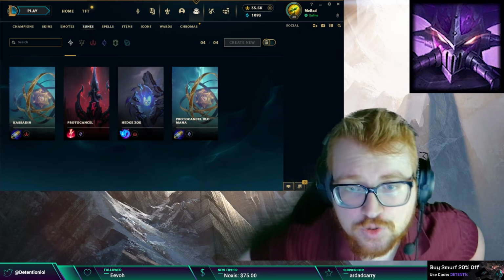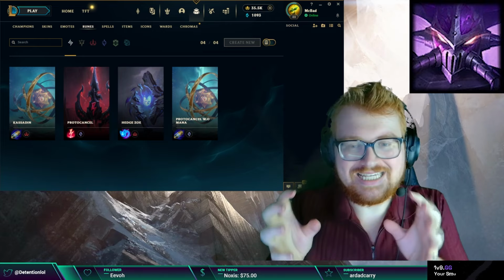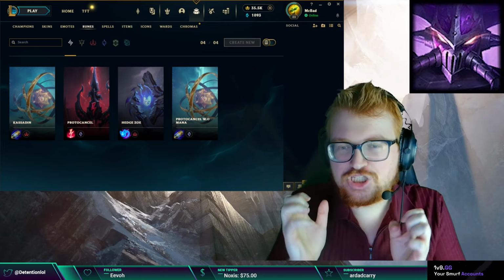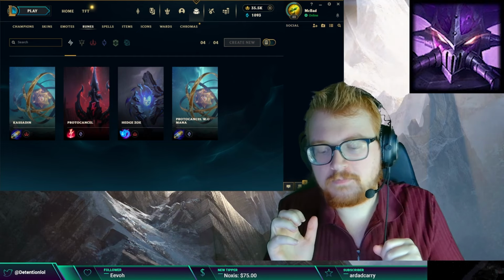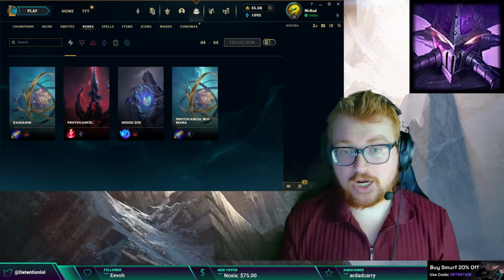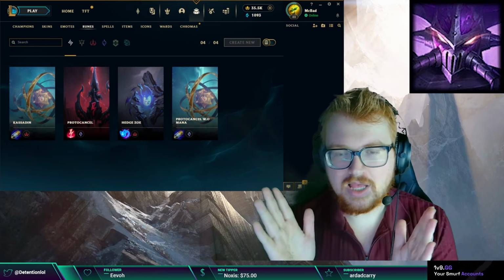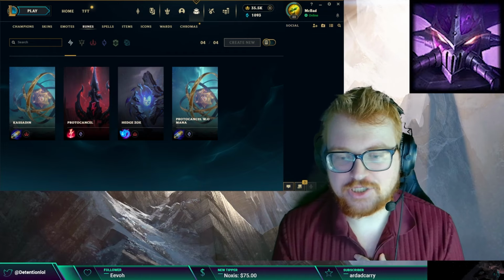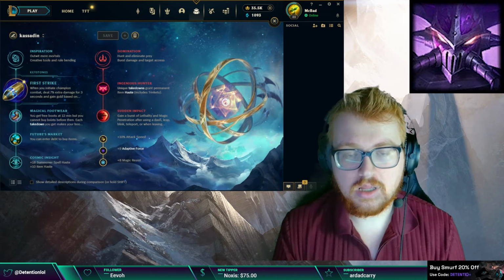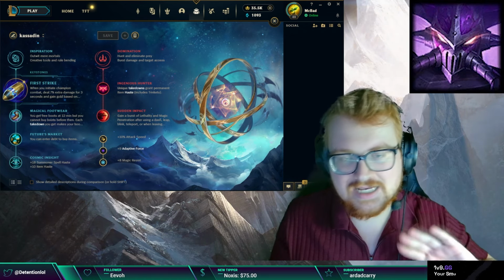Also into Kassadin, you want to keep your wave. You don't want to shove in Kass. You want to keep your wave mid so it's unsafe for him to farm. So you just want to freeze. Since they made mid lane bigger, it's actually easier to freeze waves. So you just want to keep your wave as close as you can to your tower and make sure Kassadin can't function. If you keep shoving in Kassadin over and over again, he is going to get the experience.